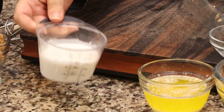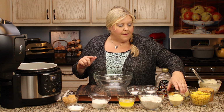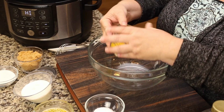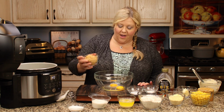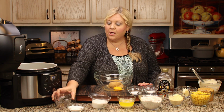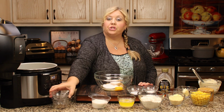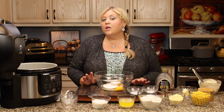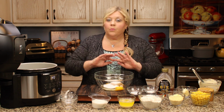So I'm just going to let this sit. It'll thicken and curdle a little bit. Meantime, in my mixing bowl, I'm going to put in 2 large eggs, 1/2 of a cup of brown sugar, 1/4 cup of white sugar. Now, this is where you can adjust the sweetness to your liking. So as long as you add at least 1/4 cup of the sugar, you will be fine.